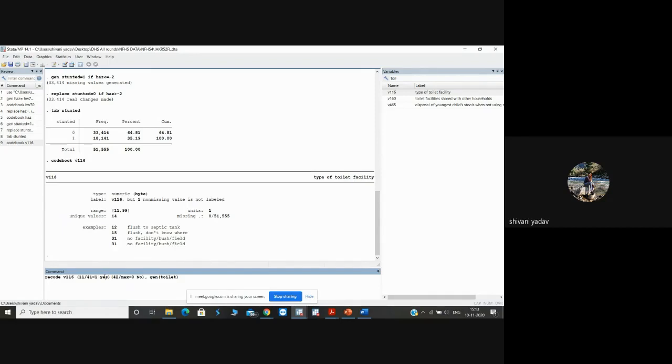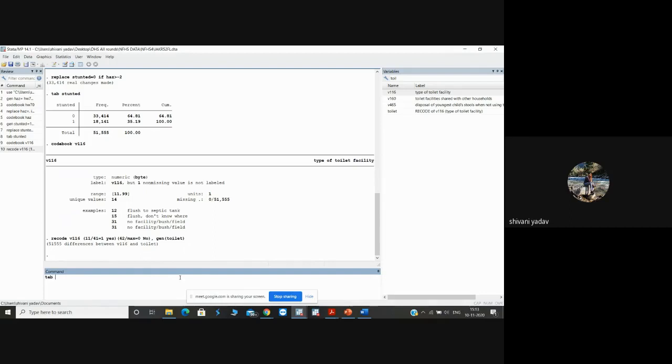And I've used an embedded code, that is yes. And all the values from 42 to the maximum value in the variable will be 0. And I'm generating a new variable, that is toilet.